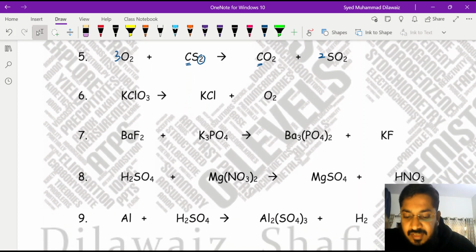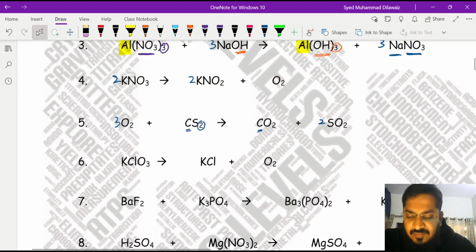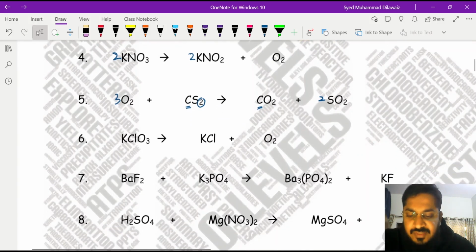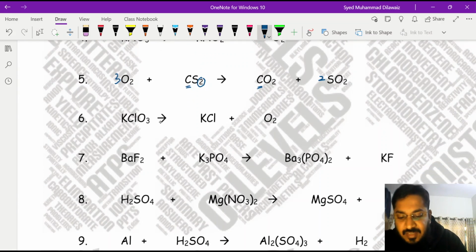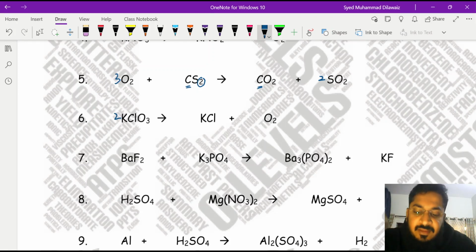Now look at this equation again. KClO3 seems somewhat similar to equation number 4, that is KNO3. So we started KNO3 balancing with the conversion of odd numbers into even, then multiplied the other things with other numbers to get it balanced. The strategy remains the same. So we need to put some number before KClO3 because it contains 3 oxygen atoms. We need to balance them first or convert them to some even number. So putting 2 beside it makes it 6 oxygen on the left side.